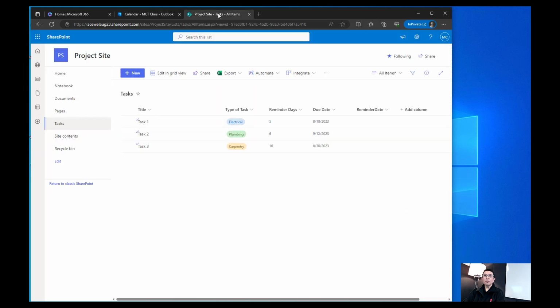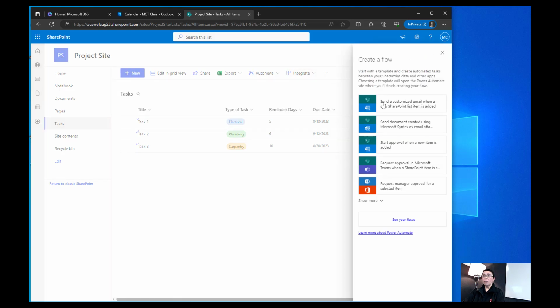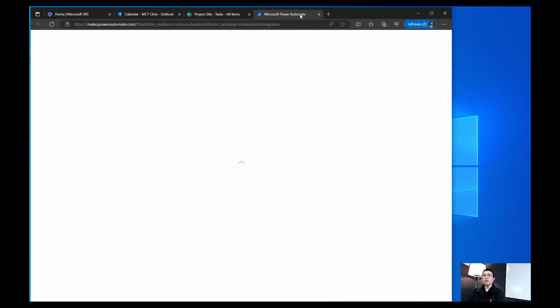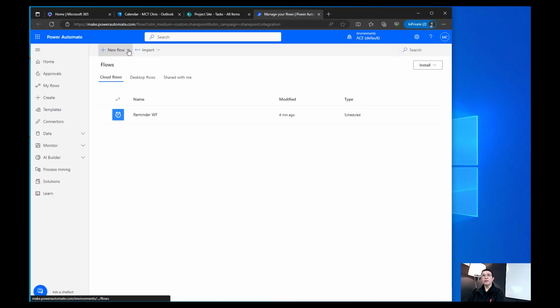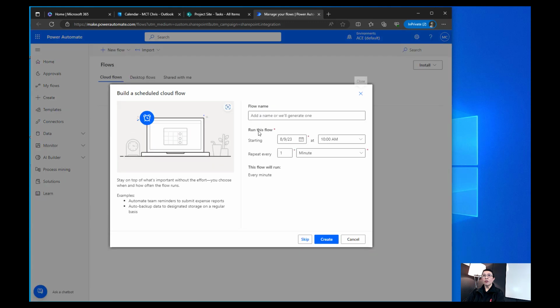Okay, so how do we create a flow? We go into the Integrate, Power Automate, create a flow, and I'm not going to use any of the templates, so I will just click on See Your Flows, and then we're going to create our new flow. We're going to use the Scheduled Cloud Flow.